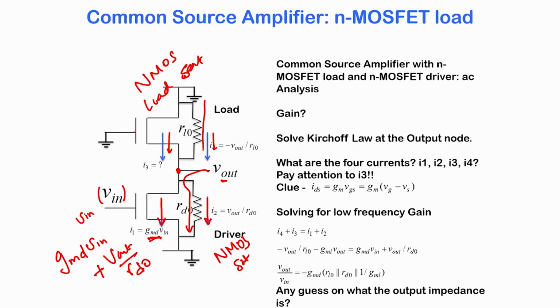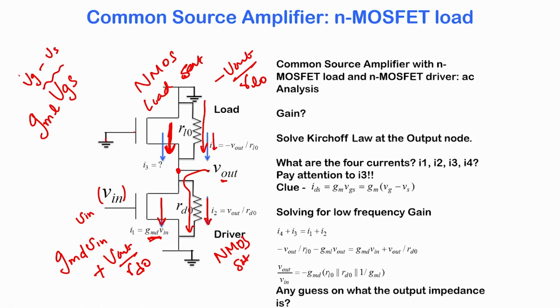What is the current through this channel length modulation parameter? That current is minus V out by RLO, and is there a current here firstly? This current here is not going to be present because of a VDS difference, because this is in saturation, but let us look at the VGS. If there is a VGS fluctuation, there will be a current of GML into VGS, and what is VGS? It is VG minus VS.